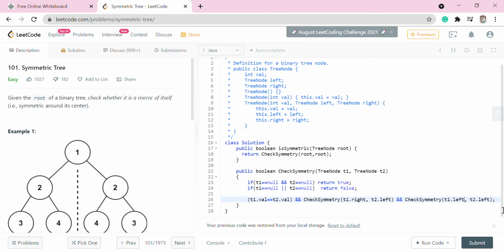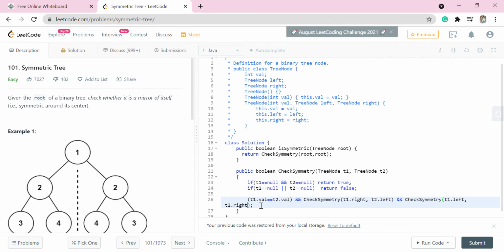Hope I'm making sense. Just pause the video and analyze, you'll understand. You're just checking the right side of the T1 with the left side of the T2, and then the left side of the T1 with the right side.